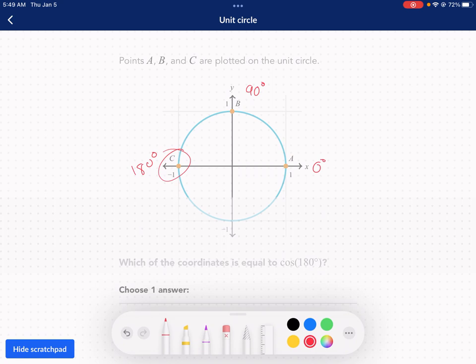Okay, we're talking about cosine. So cosine, we're talking about which side? Cosine, and then we're talking about sine. Sine controls the y-coordinate. And then cosine controls the x-coordinate. Okay, and I just want to draw a picture. You could probably pick the correct answer just from this, but I just want to show you a picture to solidify this idea.